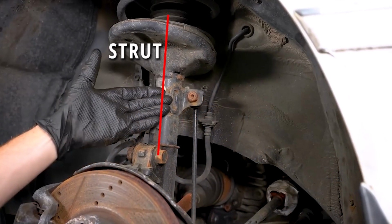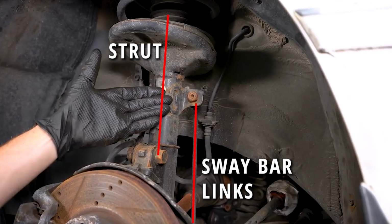So we have an actual driver's complaint, and the symptom is like drifting when you take a corner, which we talk about when we're going to road test it. I'm going to show you what drifting means. Not the nowadays race car drifting, but an actual, I call it rolling. Some people call it drifting. I like to consider it rolling into a corner. That means that the strut, which plays a big part in it, sway bar links play a part in it, is not holding its side up.